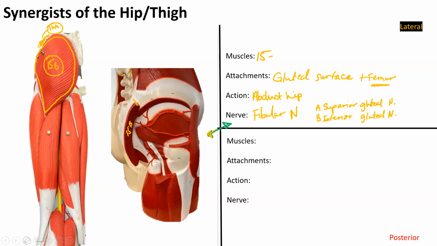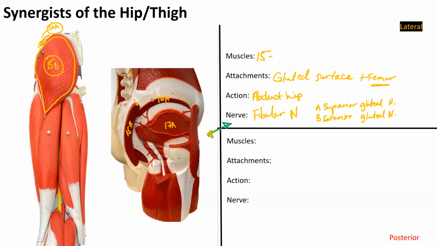Let me just erase that really quick. So this is going to be 16B. So that's superior gluteal nerve. And then you see as we cut away gluteus medius, this is 17. And I'm sorry, did I say B? B. I should say A. Sorry. I know some of you are going to come and ask me these questions, which is great. 17 is also A. 17 is gluteus minimus.